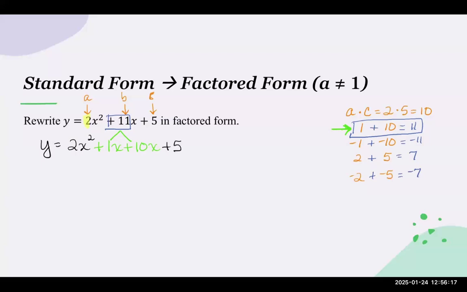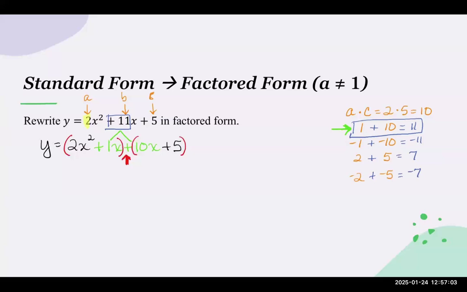Now, the reason we do that is that we now have a function that has 4 terms instead of 3. And with 4 terms, I can group 2 and 2. So because of this grouping, one tip here is that we really want to try to keep a plus sign in between the two parentheses. It just makes things a little bit easier for our steps that are coming up. Okay, now in this case, that was easy because we're using positive factor pairs, and so keeping the plus there was easy. If you want other ideas on how to keep the plus there, refer to the worksheet.